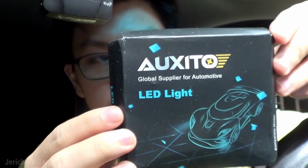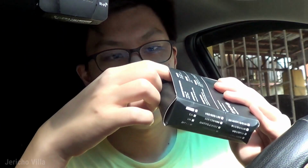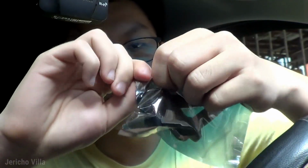Now, let's get to the unboxing. So here's the product that they sent to me. Thank you so much AUXITO for sending this out. So let's rip this open. And here it is, guys. So these are AUXITO LED fog lights for the Hyundai Santa Fe. So the box is pretty small. Now, let me open this. And it comes in this anti-static bag. I think you can see the bulbs there. Let me just open this up and take it out. Here it is.